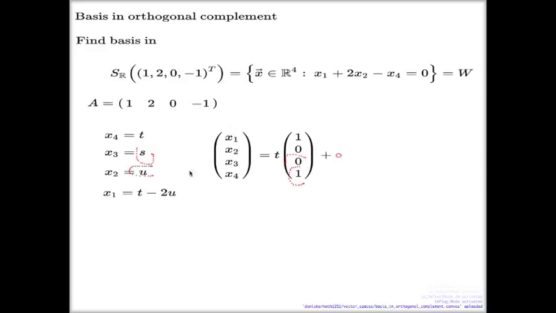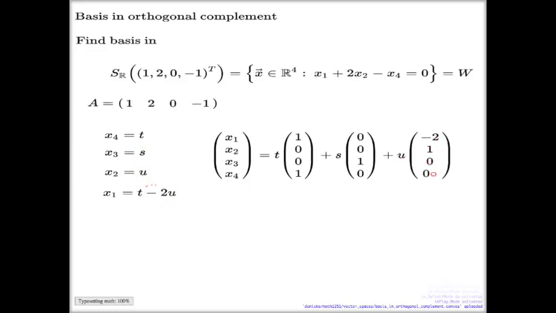It is not present here, that's why it is 0 here. And it is present here with the coefficient 1, that's why it is 1 in the 1st slot. S parameter, that's the joint vector next to the S parameter. 0 for the 4th component, 1 for the 3rd component, 0 for the 2nd component, and 0 for the 1st component. No S presence recorded here. And that's the joint vector next to the U component. Again, I just collect all of the coefficients next to U from these 4 identities.